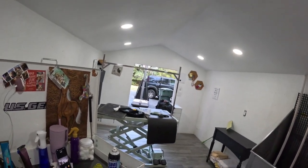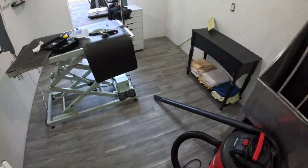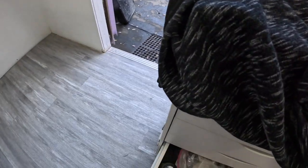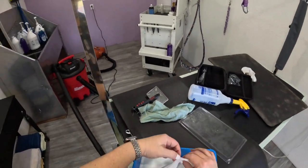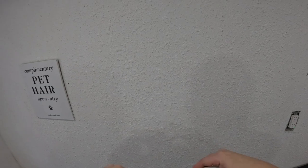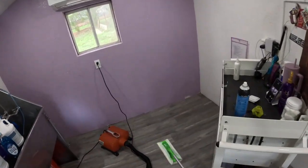Okay, so I'm sure my neighbor thinks I'm crazy. I'm cleaning my salon with a GoPro on my head, but that's okay. Anyways, so now I'm gonna mop with the Swiffer. Oh, before I started recording too, I did wipe down the table.